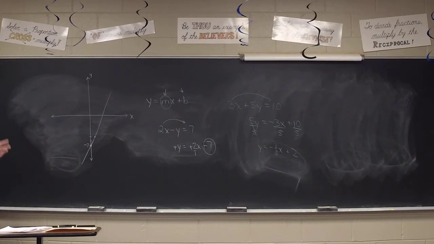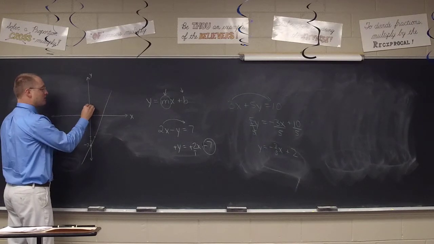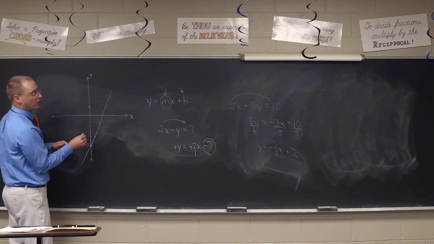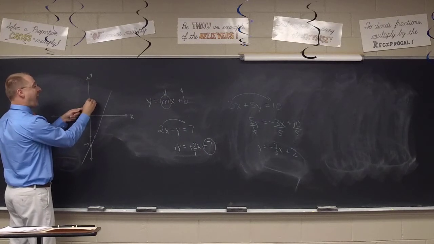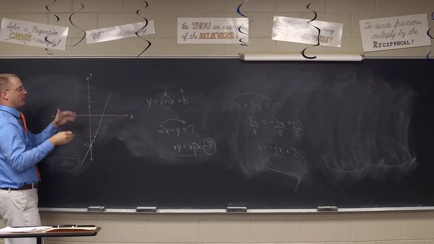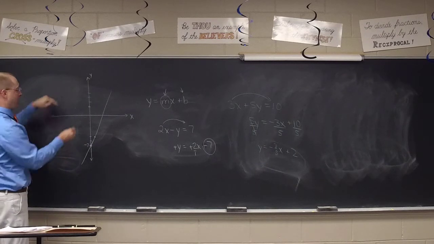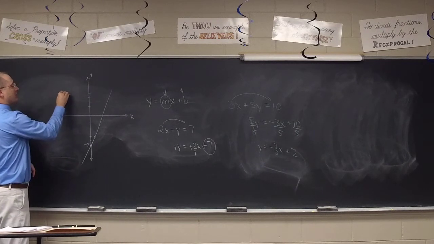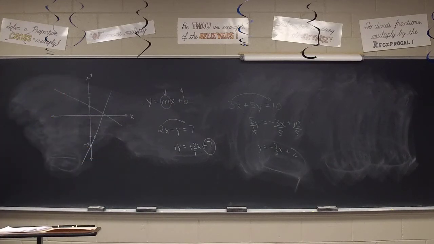I'm going to start by plotting the 2 as my y-intercept. So I'm going to go to positive 2, and from there, class, we're going to go up 3. Use the terms rise and run. I'm going to rise 3 and then run backward 5. So 1, 2, 3, 4, 5, something like this. And we'll connect the dots with a line like that.